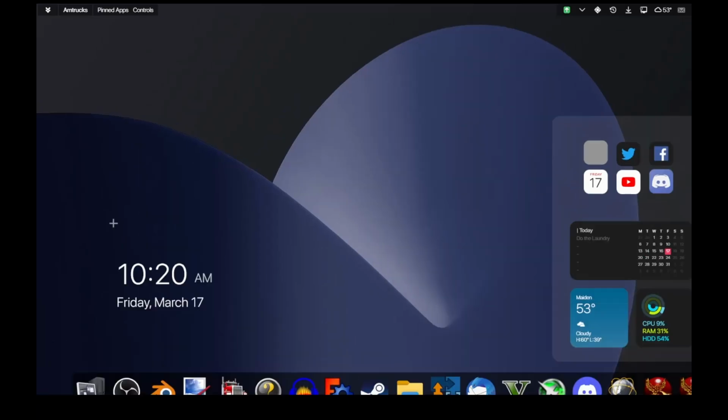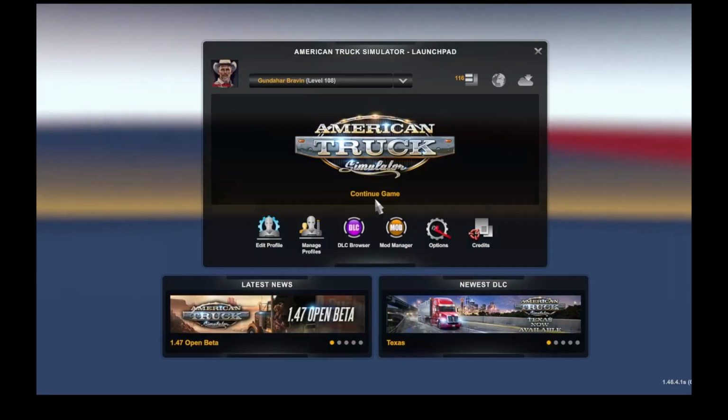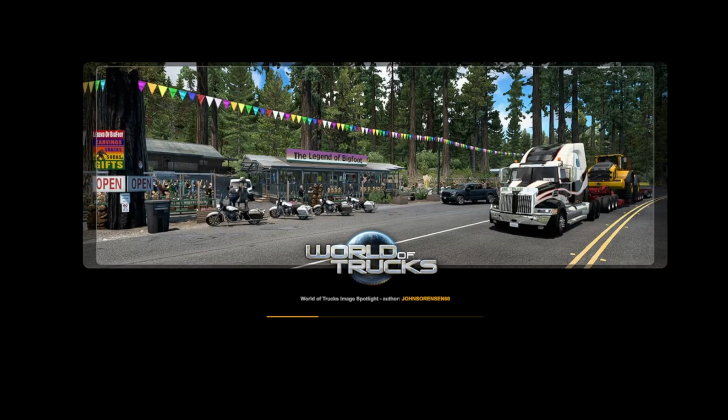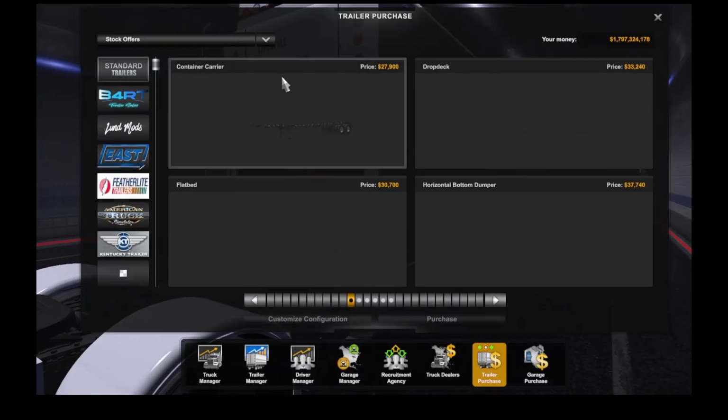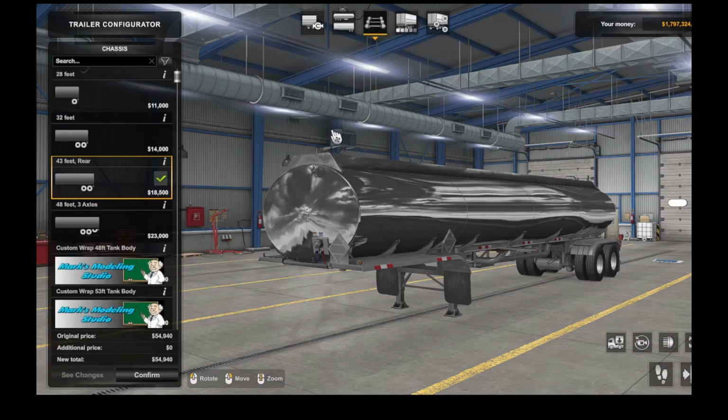So let's start up American Truck Simulator. Through the magic of video editing, we can speed that process up. And we're going to go to trailer, purchase trailer, open the ATS standard fuel.